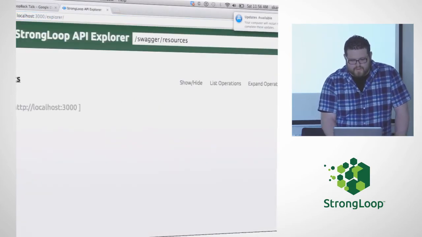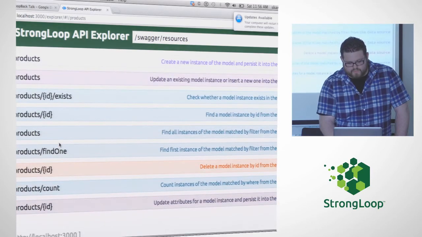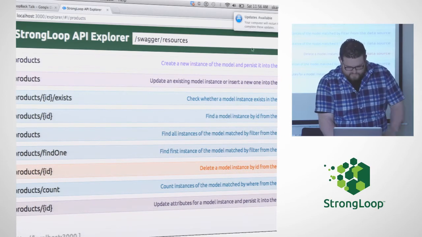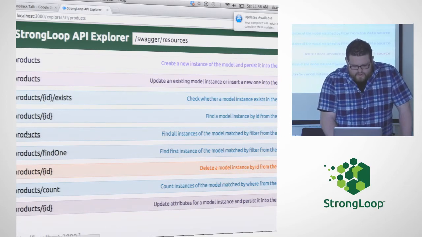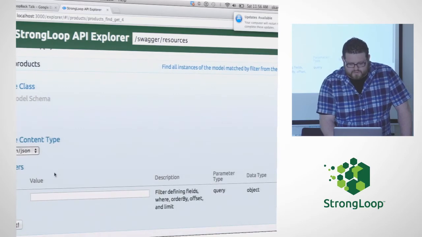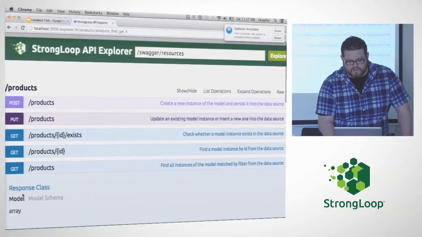And this is that products API, the REST API to our product model. If I open up this, you can see all the different APIs, with descriptions on the right. This Explorer is just useful for testing. If I try the get method, I can see that there's nothing in the database.